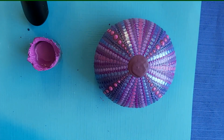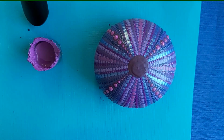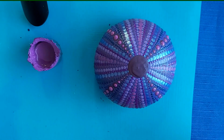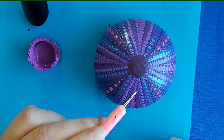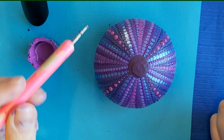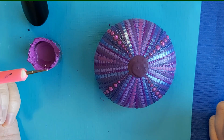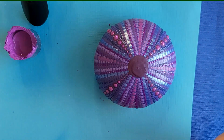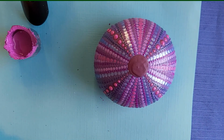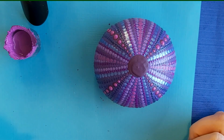Okay, so you can see it's really starting to take shape now. And now I'm going to do the same thing in the middle of the other sections that we did with a different color. So it would be that color, this pink one here. So what you're really going to do is basically go around in some of these bigger ones that we've done. You're just going to add a second layer of a different shade than what you've done before. And then let that dry, and then we'll come back and we'll do our lighter colors.